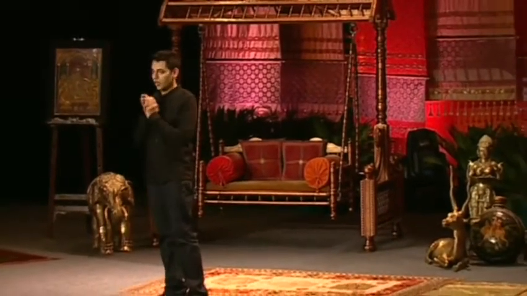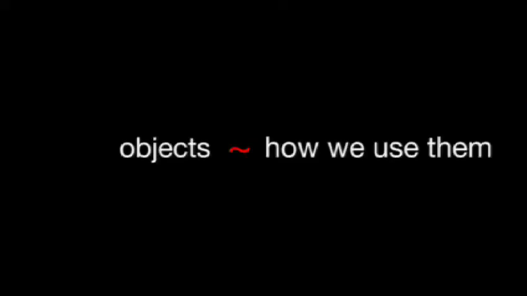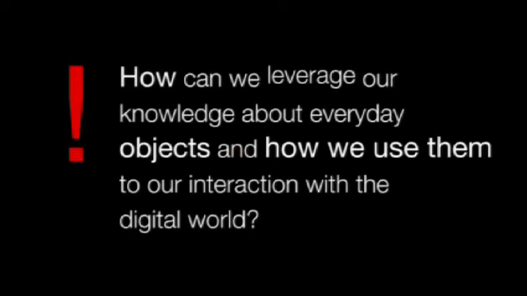We use gestures not only to interact with objects, but also to interact with each other. Like the gesture of namaste, maybe to respect someone, or in India, I don't need to teach a kid that this means four runs in cricket. It comes as a part of our everyday learning. So I've been interested from the beginning in how our knowledge about everyday objects, the gestures, and how we use these objects can be leveraged for our interaction with the digital world.